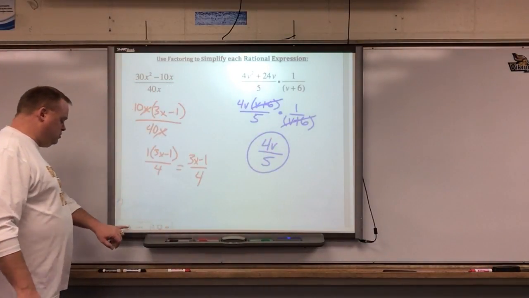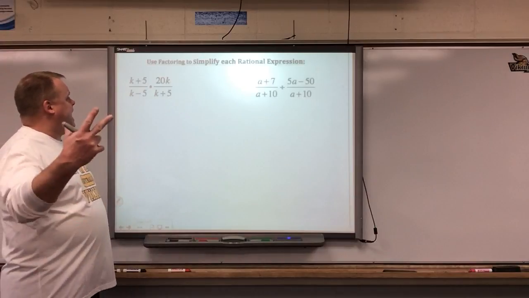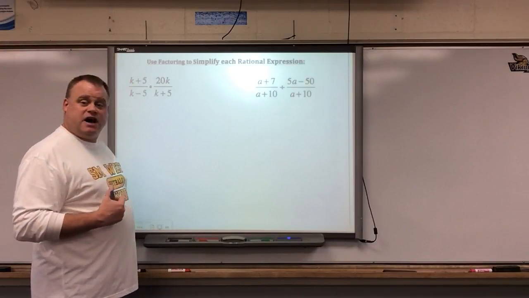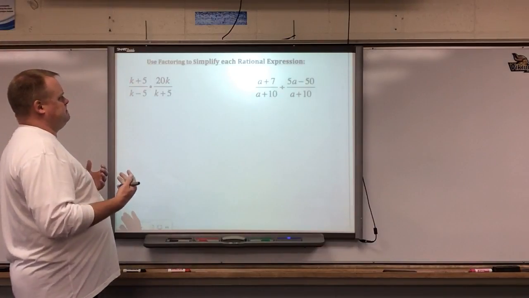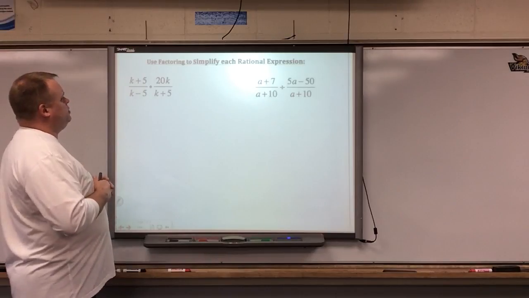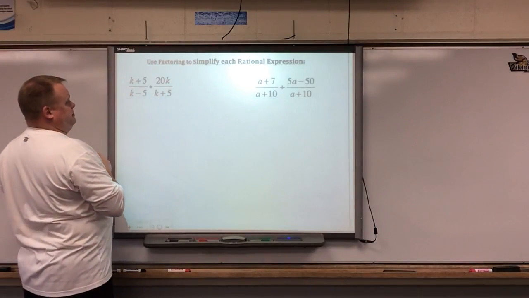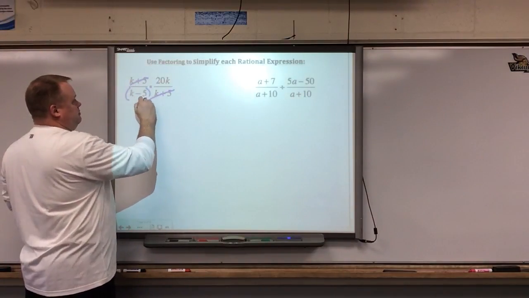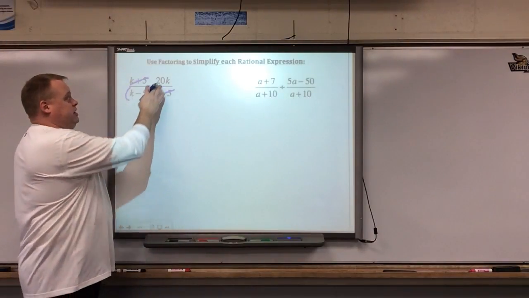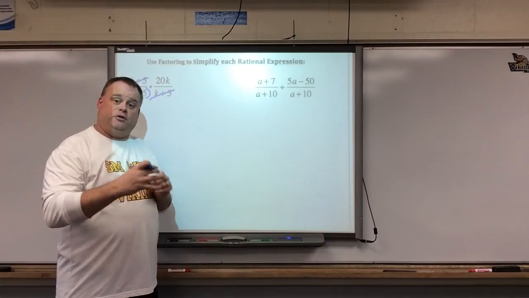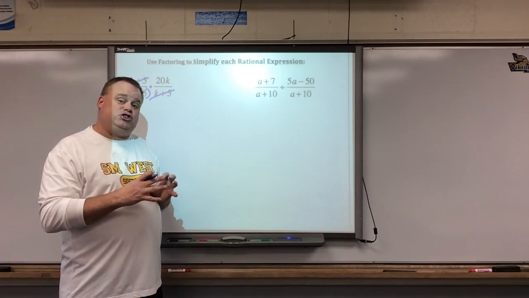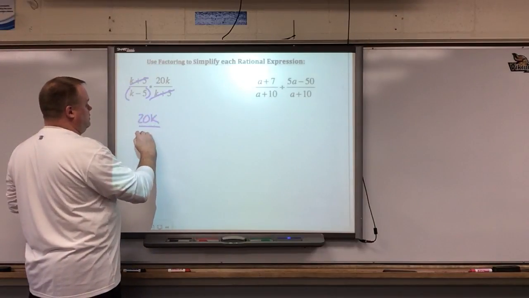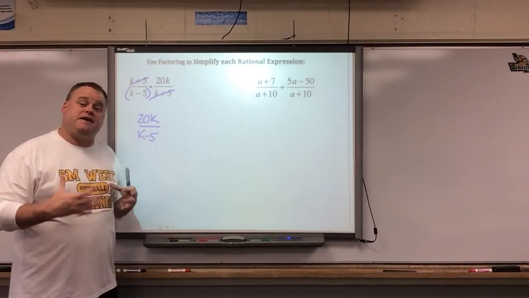All right. Move to the next set. I've got k plus 5 over k minus 5, times 20k over k plus 5. Well, let's see what we can do here. I know the k plus 5 and the k plus 5 can cancel out because they are exactly the same. And I've got a k minus 5. Well, this is 1 unit, and remember, I can't just split this unit and pick and choose what I want. Binomials, trinomials, unless I factor them, they stay as units, okay? So what I have left is 20k all over k minus 5. There's nothing else I can do to this.